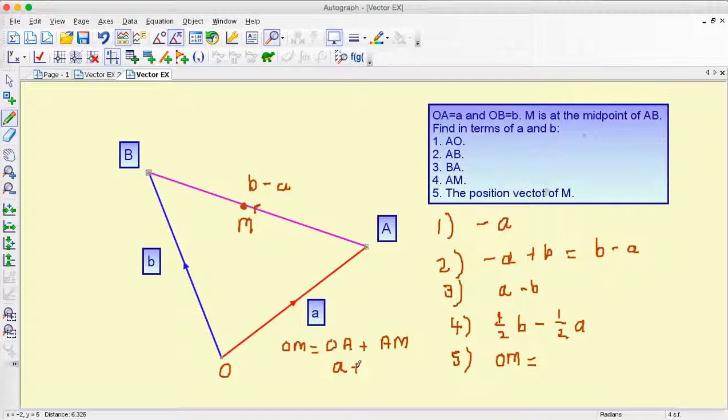Number four is A to M, so that's a half of b minus a half of a. Well now I can put these two a's together to give me a half of a plus a half of b eventually. Let me do that up here. A half of a add a half of b, and that final bit there is really just addition of fractions.